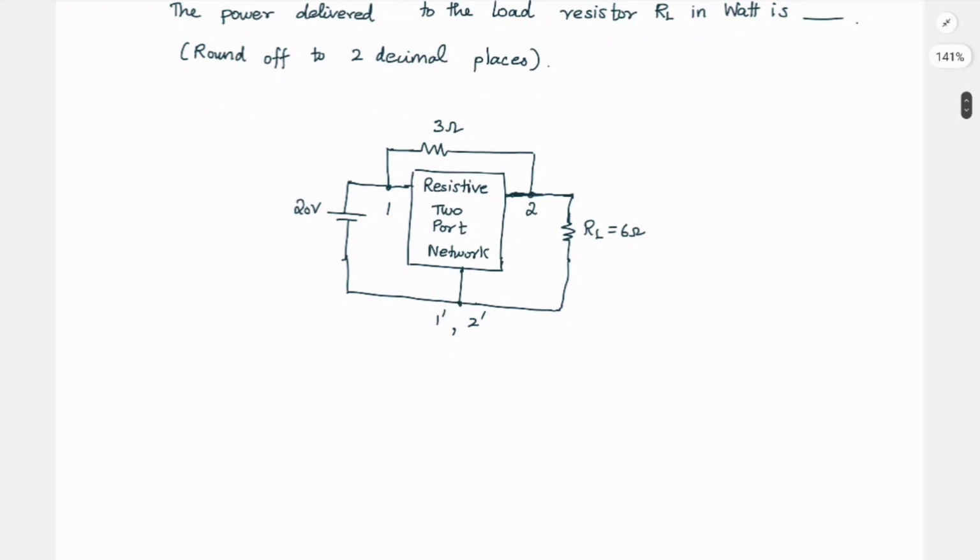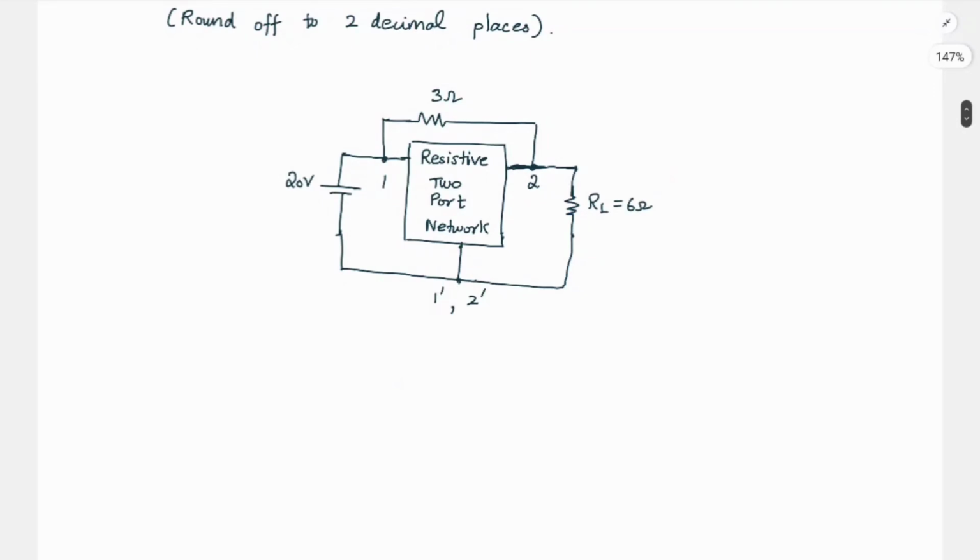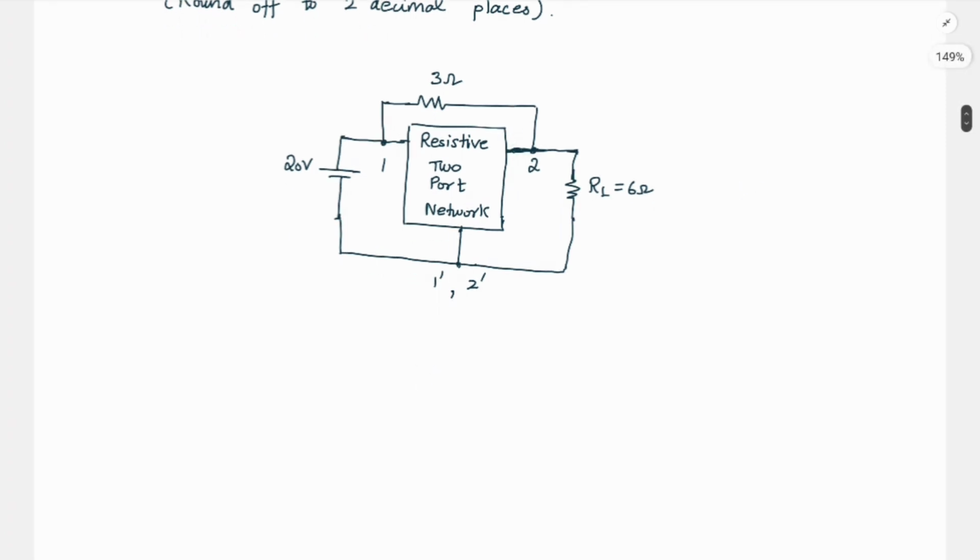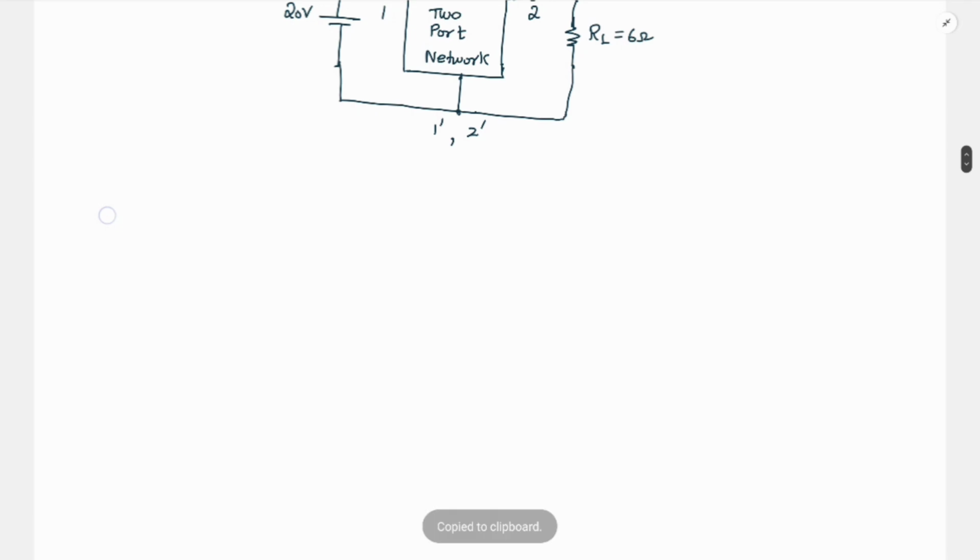If you take a look at the circuit, you might think that this is one two-port network here, and this 3 ohm is acting like another two-port network, so it is kind of coming in parallel. You might try to recollect the formulas for admittance parameters of two parallel two-port networks. But you need not complicate yourself or try to remember everything. This is very easy to solve, and let us just solve it from our basic principles.